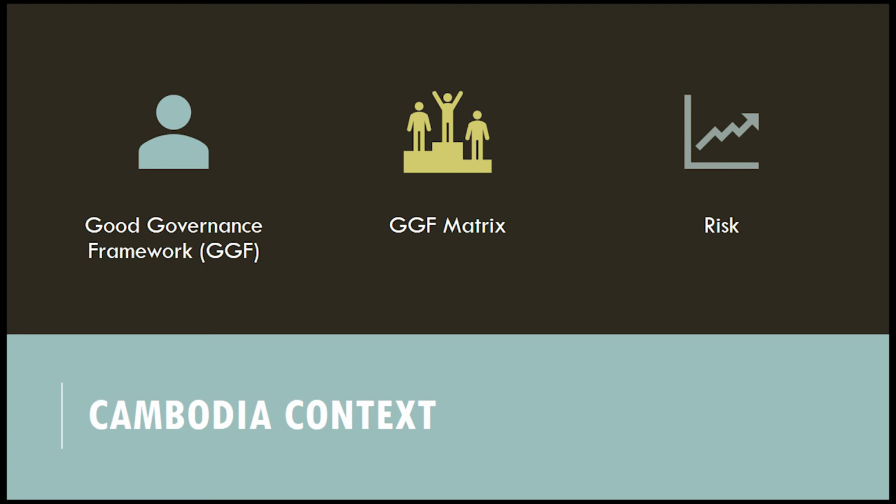Cambodia context. From this part, I will focus only on the government side in order to narrow down the scope. The government of Cambodia aims to improve governance as well as procurement practice for all external finance projects or programs in Cambodia. They have issued a sub-decree on the procurement manual to update the standard operating procedures, procurement manuals, and financial management manual for all the external finance projects and programs in Cambodia.